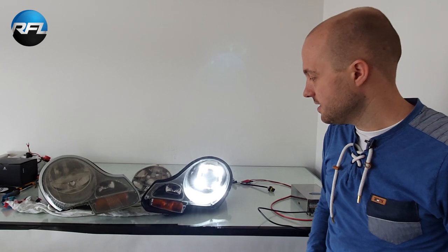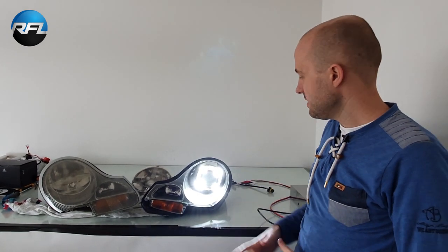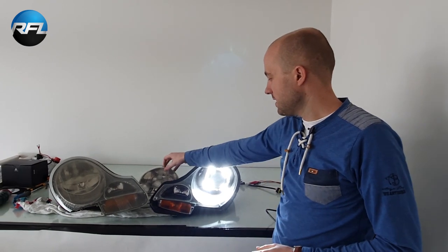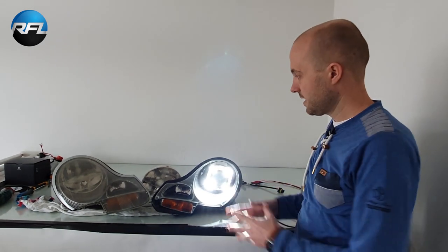So what we need to do is first we're going to open the headlight, and then we need to take out the reflector, and then after that we're going to use the bracket to mount the new projector, and then again we have to close the headlight.